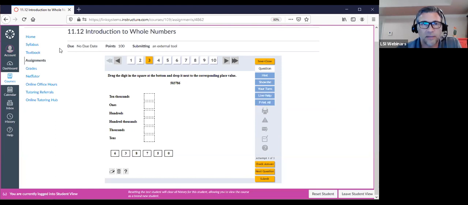So once you click Live Help, a drawing canvas comes up, and one of our tutors will help you. This problem will actually be taken from here into the drawing canvas to help the student. You can print the question or email your instructor. Simply click on email, and it'll send the email to the instructor with a link to the question.